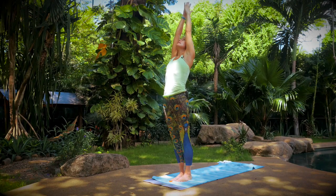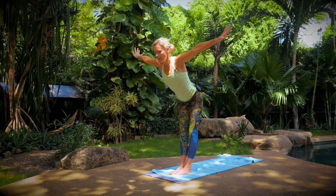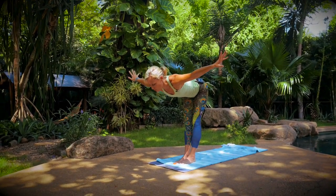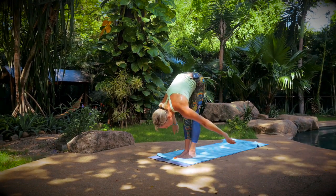And then as we exhale, nice and slow descent to forward fold. Use your core. Reach through the fingertips. Keep the head in line with the spine. Travel slowly, with intention, with control. Release the hands to the floor.